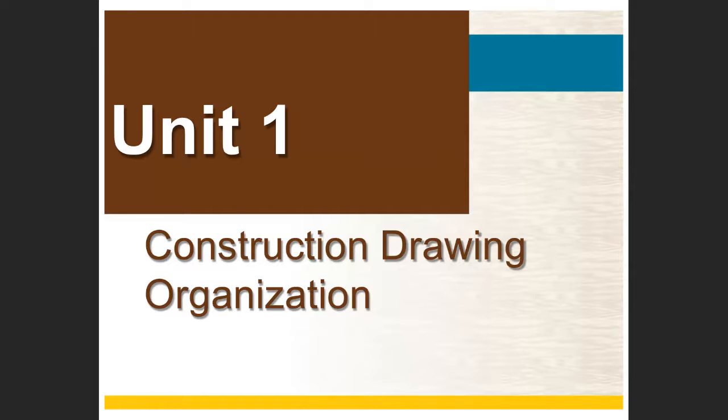Unit 1 of the textbook. We're going to talk about how sets of construction drawings are organized. Again, remember, construction documents consist of drawings plus specifications. We're going to look at ways that those construction drawings are typically organized. And then as we get further into the semester, we're going to start delving into specific sets of drawings.